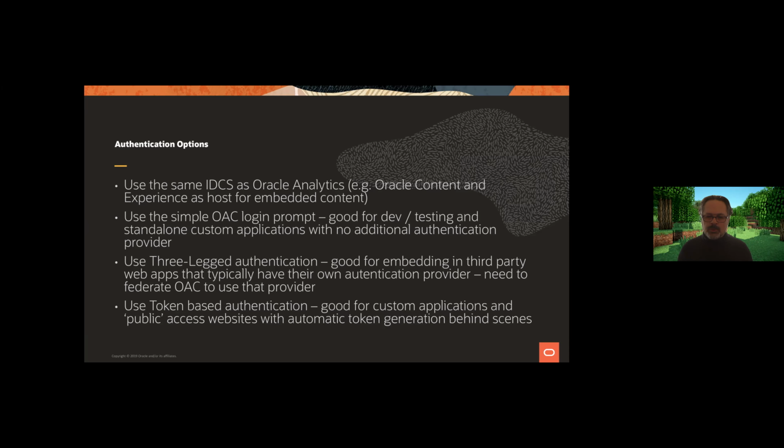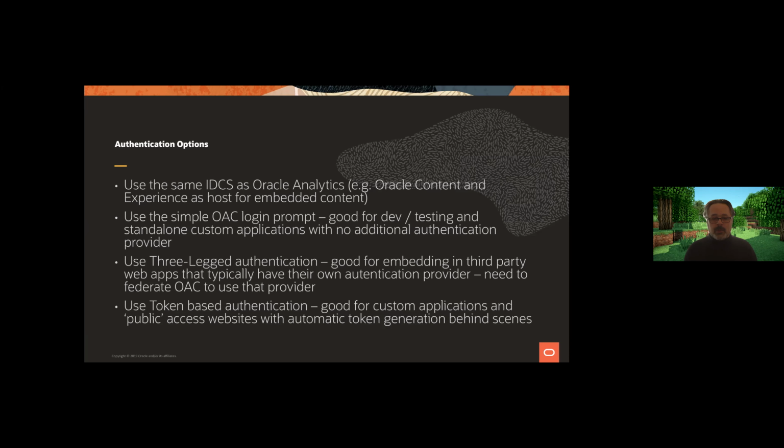What you may find is that either your custom application that you're building would need to be protected using IDCS, or the IDCS for OAC would need to be federated to use the same authentication provider as your custom application. So that's three-legged, and that's probably the most popular authentication mechanism that we have customers using today for embedding scenarios for OAC.